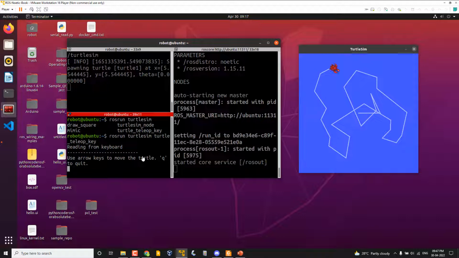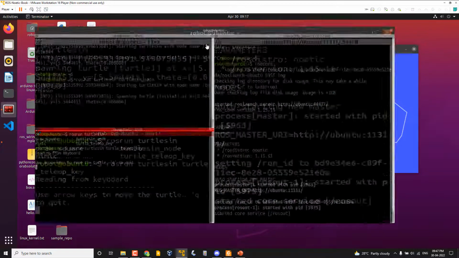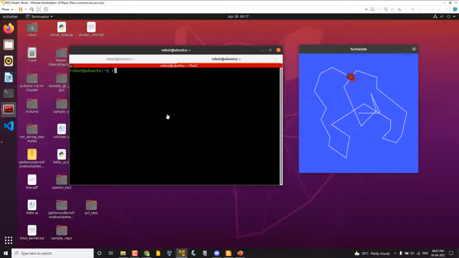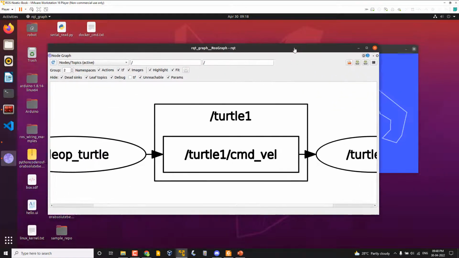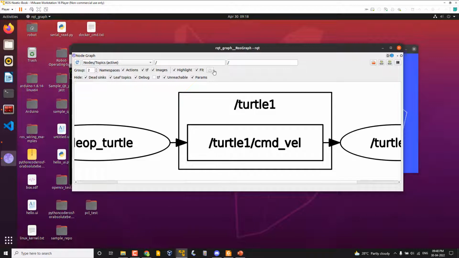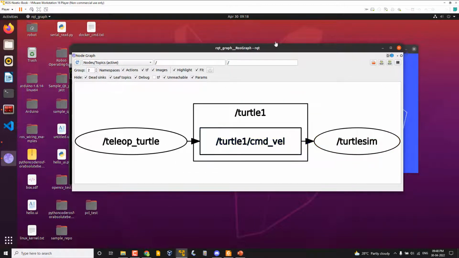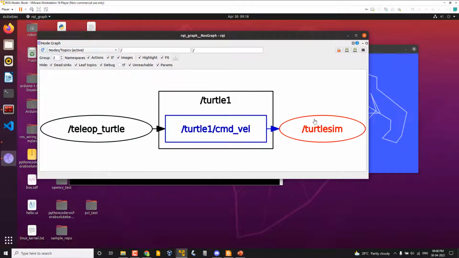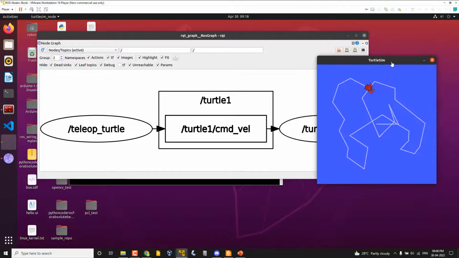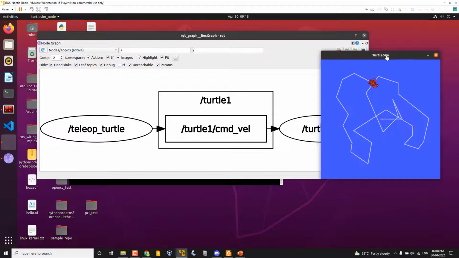So I'm just showing you the computation graph. Using the computation graph, we can easily understand what is happening now. Turtlesim is a simulator, and basically it's a ROS node.